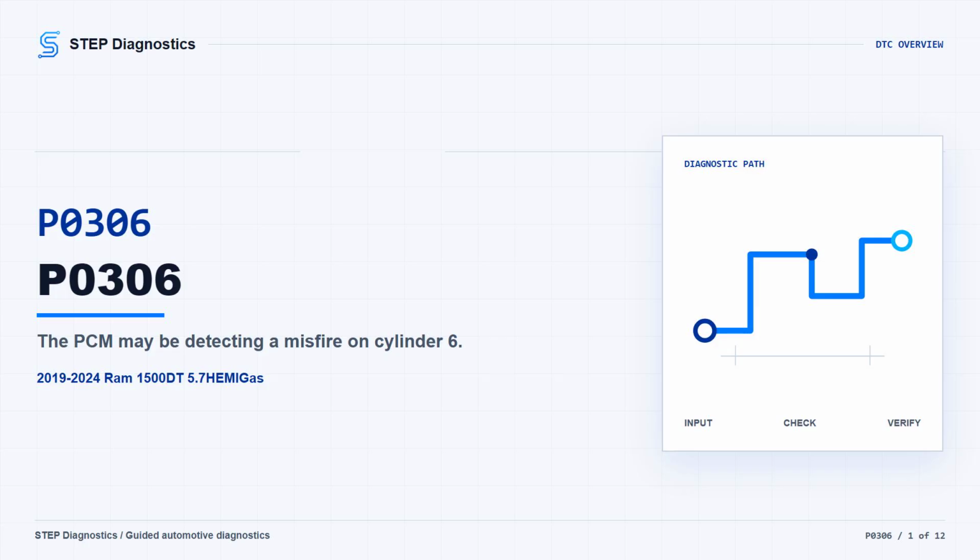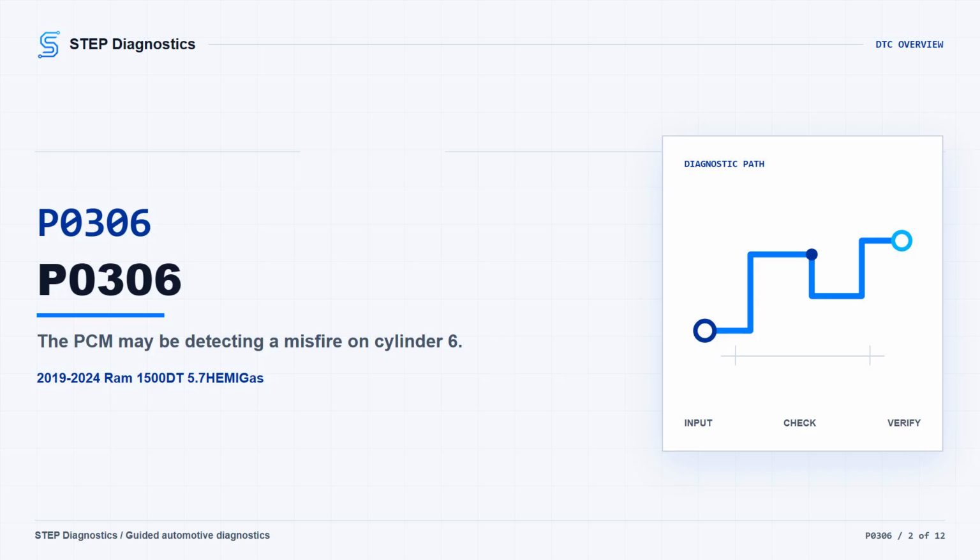Start with the basic system checks, then make sure the misfire monitor actually had a chance to run. Treat the enable conditions as monitor gates: fuel level above 12%, battery voltage above 9 volts, ambient temperature above -23 degrees C (-9.4 degrees F), coolant temperature at engine start above -7 degrees C (19.4 degrees F), or enable once engine temperature reaches 21 degrees C (69.8 degrees F), with engine speed between approximately 400 RPM and 6,200 RPM.